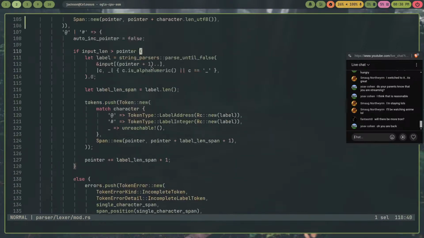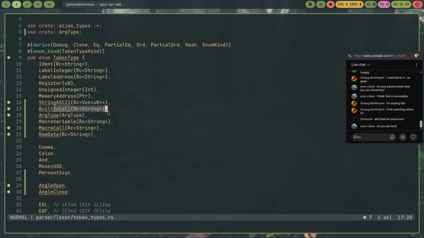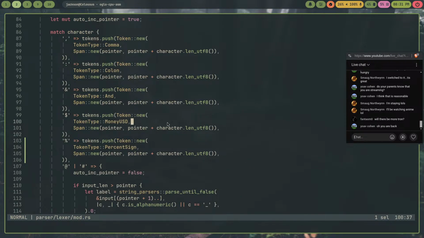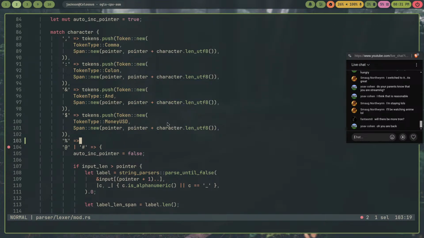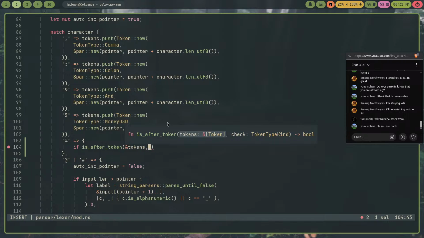what else do I have to implement for my Lexer? Token types, string ASCII, built-in call, archetype, macro call. If is after token, tokens, token type kind ident.